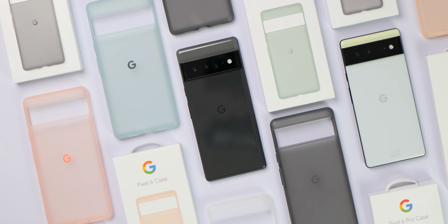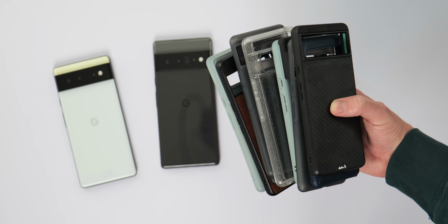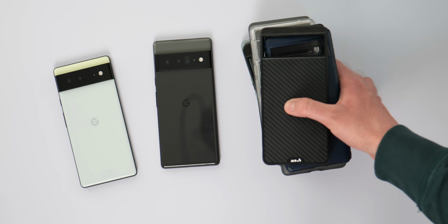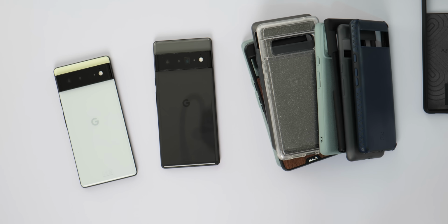So we've taken a look a long time ago at all of the first party cases for the Pixel 6 and the 6 Pro, but after 6 months of use and abuse and countless requests to do so, here are some of our favourite cases and covers for the latest made by Google flagships, and we've identified a few that we think you'll really love.